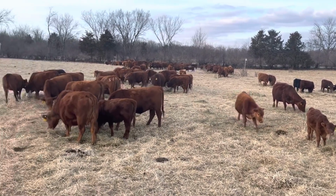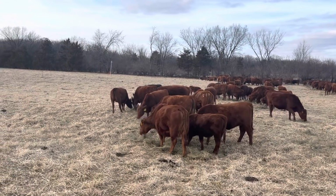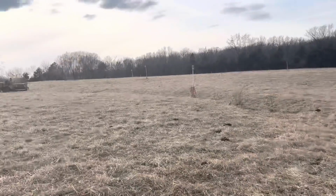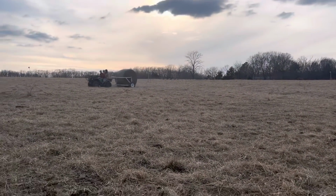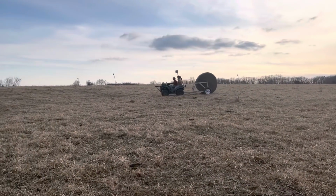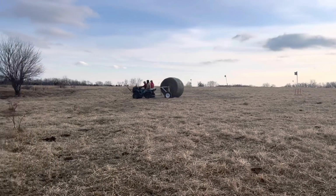Went by a guy this morning. He had a great big old tractor out there unrolling hay and leaving ruts in his field. And just to start that tractor up, you use more fuel than this thing does right here. It's got a 3.5 gallon tank on it. It'll run you pretty much all week. And there's three guys on that four-wheeler with a 1,200 pound net-wrapped bale.